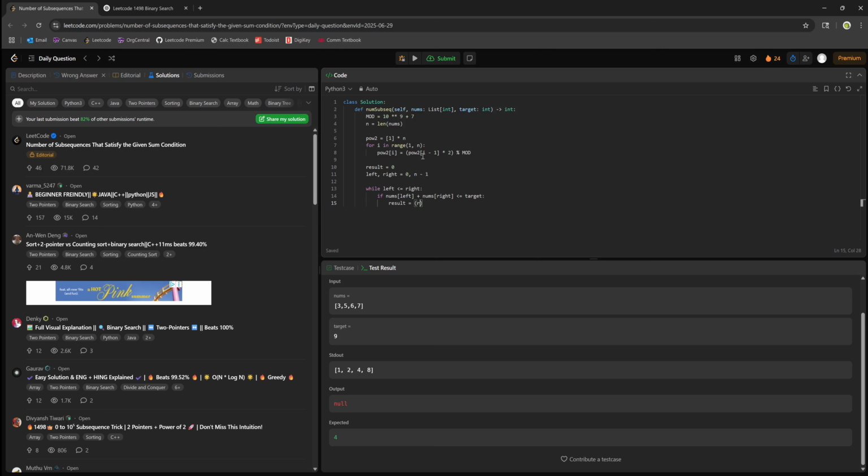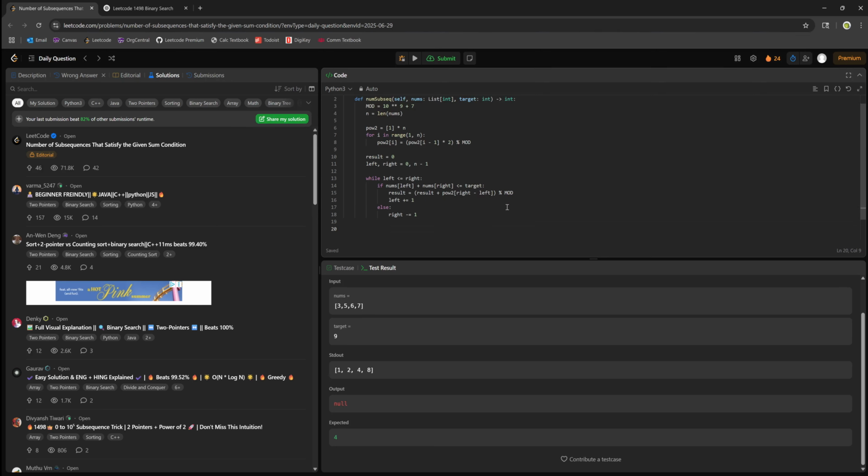Result equals result plus power of 2, right minus left. And then all of that modulo mod. And then we want to left plus equals 1. Else right minus equals 1. Return result. Okay, what am I missing?